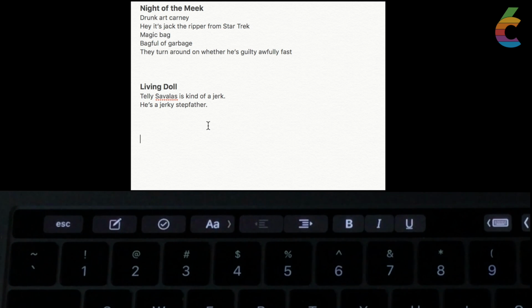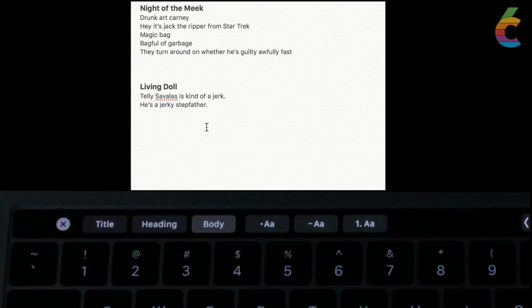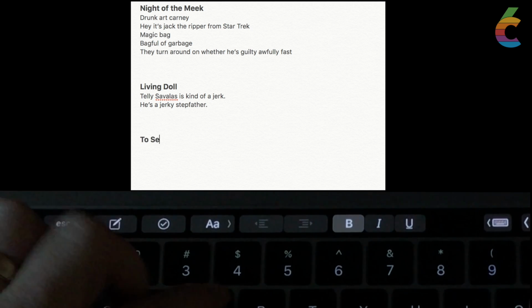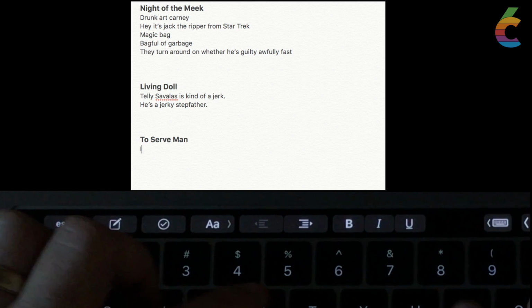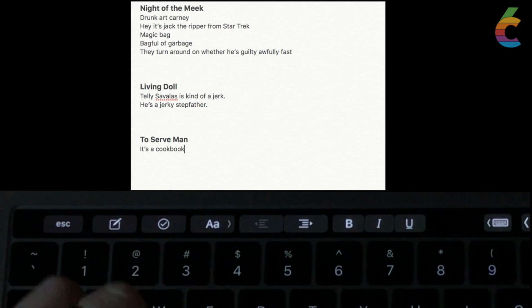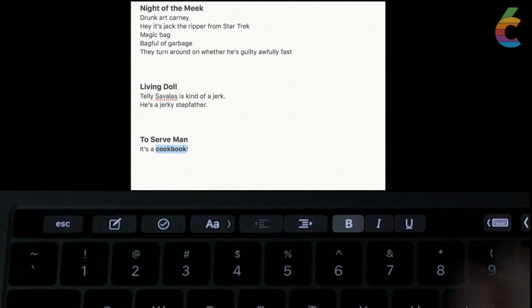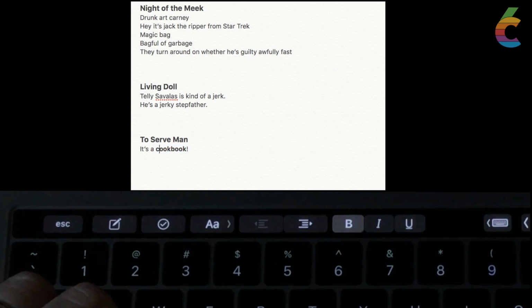In an app like Notes, you can see how the Touch Bar can aid in text editing. I've never really used styles in Notes, but there's a very easy way to kick off a heading style right from the Touch Bar. Also, there are controls for styled text. They even indicate when they're activated, so if you are within bold text, the B key will light up.